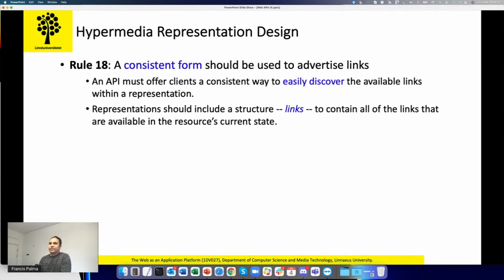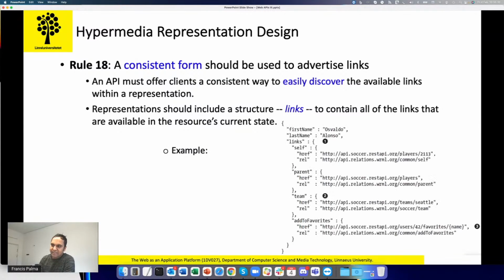Then rule 18 says a consistent form should be used to advertise links. As we know, hypermedia is all about links, but when you are providing links as part of your response, usually in the JSON document we have an object called links that provides all the related links for that response. So you should have a consistent form to provide the links.